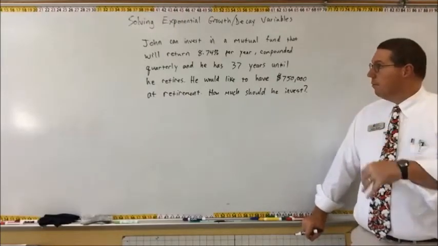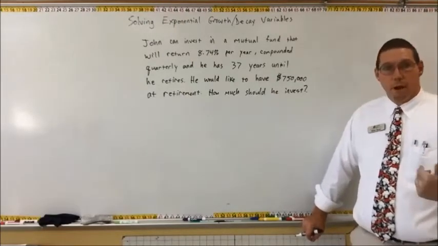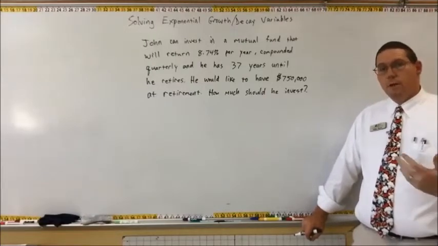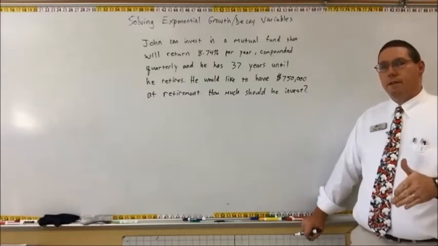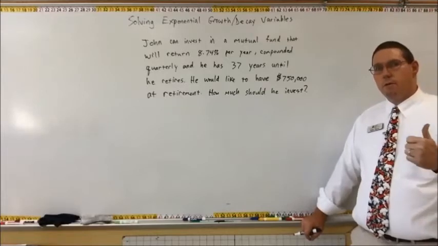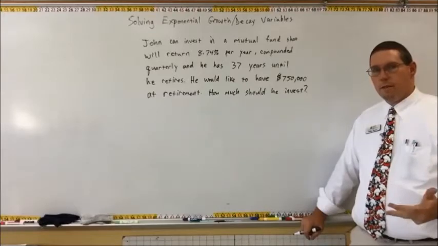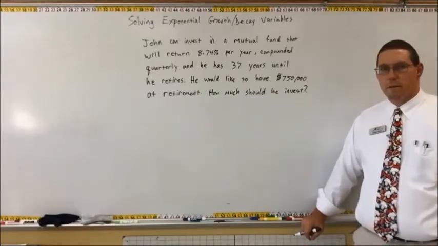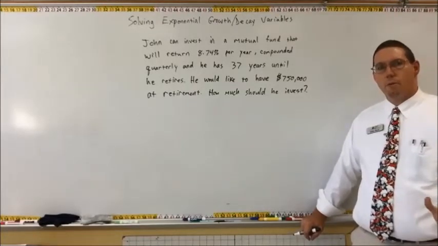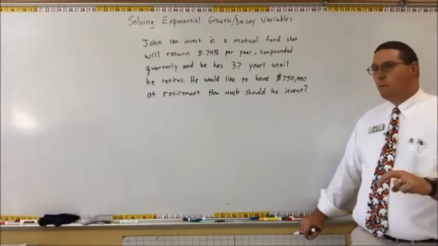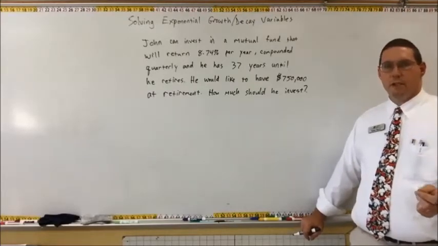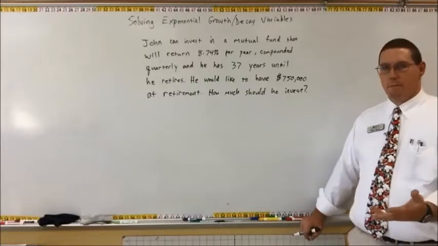We've got this situation that is basically like the problems you have already been doing, only instead of being given the starting value and the percentage of growth and the time and the number of times that it gets compounded, instead of being given all the normal pieces of information, one of the normal pieces of information is not included and you've been given something else.